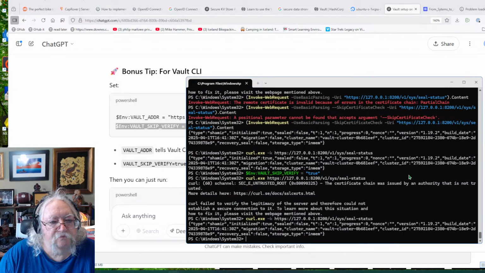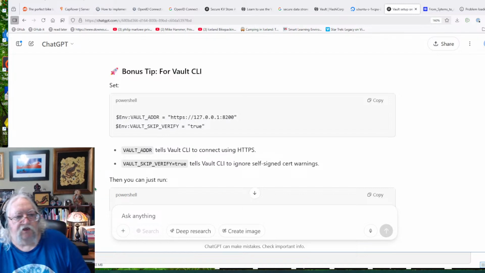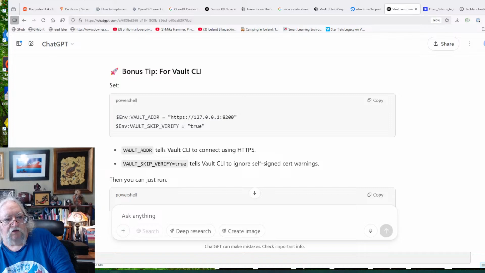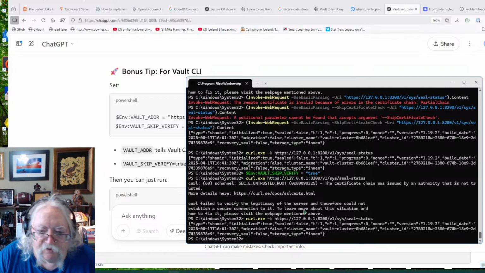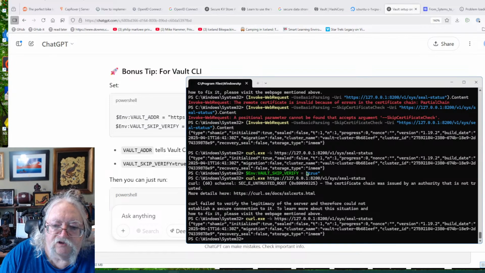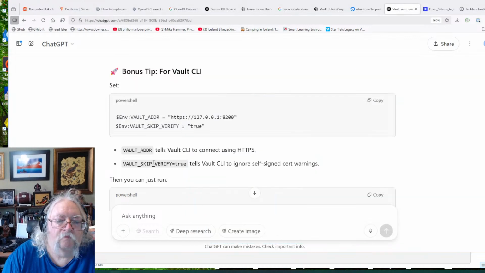So that environment variable did not, vault skip verify did not work. Maybe it didn't set properly. That's possible. No, it's set properly.